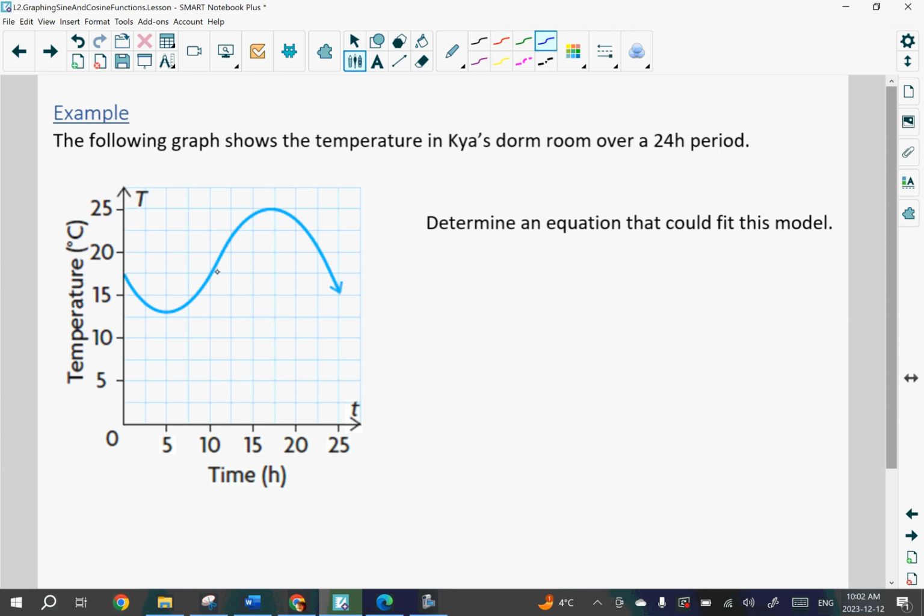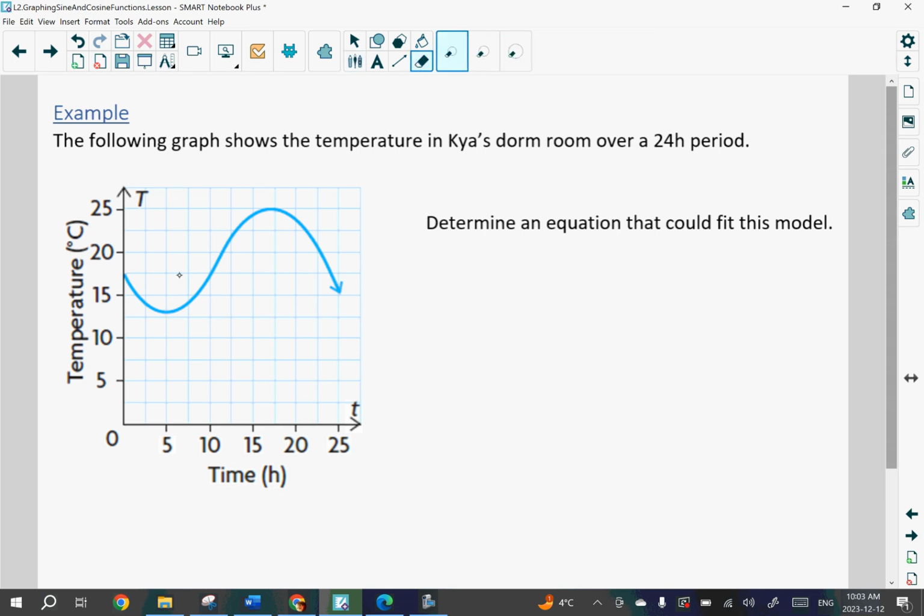So if we were going to use a sine graph, I'd like to see a solid starting point on it, and I don't really see where the starting point would be, but I don't have enough of the graph to base the rest of my information off of it. So I don't know if we can use sine. I'm going to use cosine, and I'm going to use that as my first point. Now, usually cos should start high, so I'm going to have a vertical reflection in the x-axis to get that point down there instead of starting high.